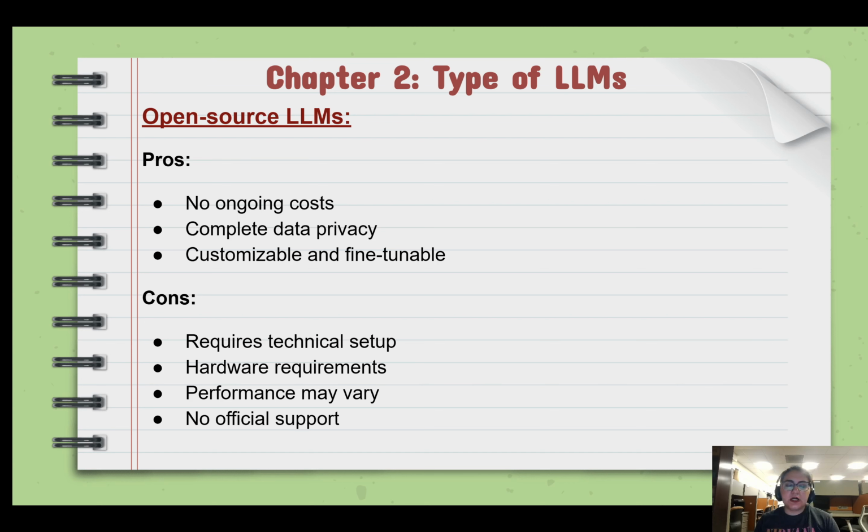And they also have some disadvantages. They require technical setup, which I'm not worried about because I'm going to show you in the next episode how to set them up locally on your machine. But the biggest issue with these open source LLMs is that they require GPUs.